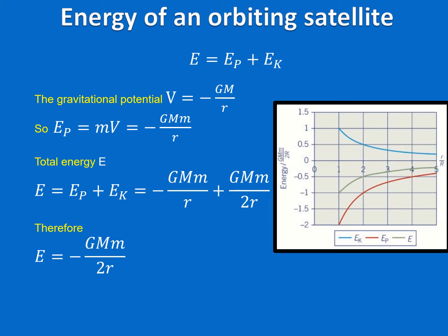So this could be one of your multiple choice questions where you need to select the correct form of energy. So you could have a graph and you'd have to select what the line represents. So is it showing kinetic energy, is it showing potential energy, or is it showing the total energy of the system? That's a common question that will come up. So common multiple choice question for that one there. Or you might be asked to sketch potential. So sketch it. It could be a 2-mark question.